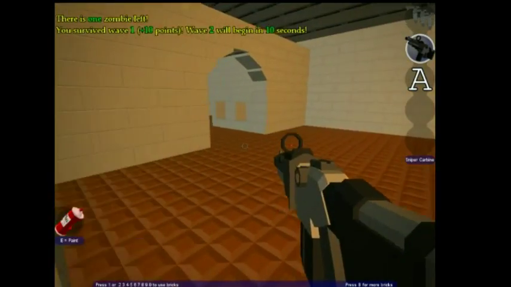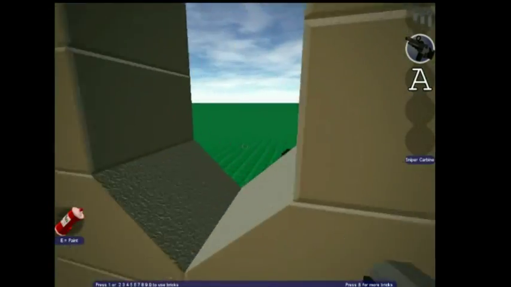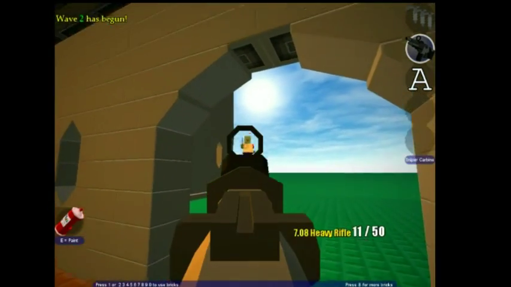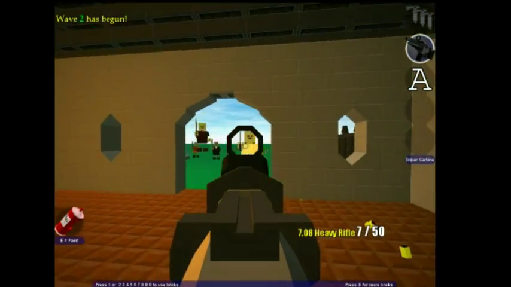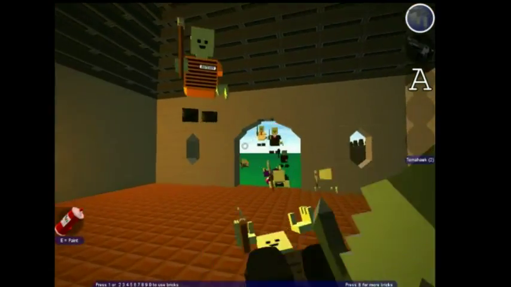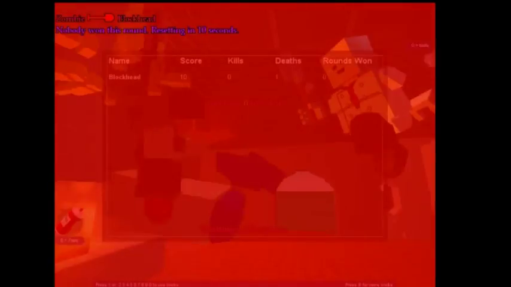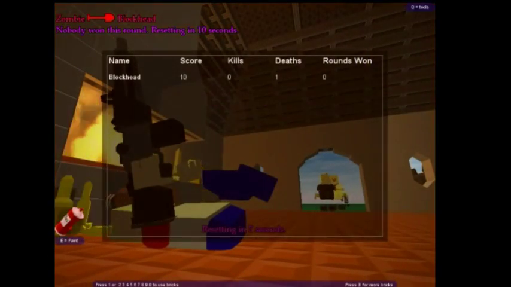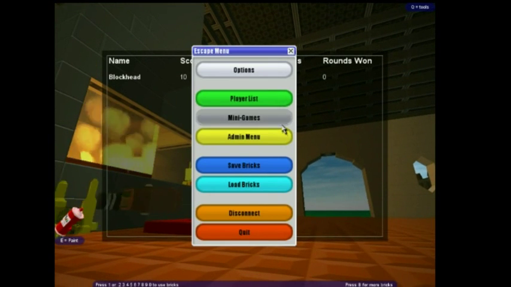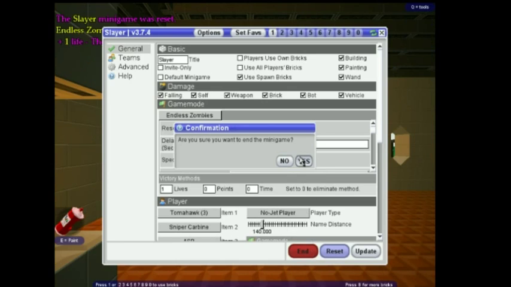There you go, wave 2. They're not perfect, just like regular bots, they tend to move around on their own, mindlessly, with no brain. Alright, I think I'm done. That was much better. I like that.